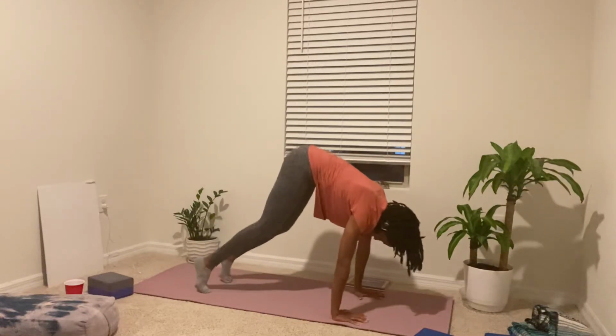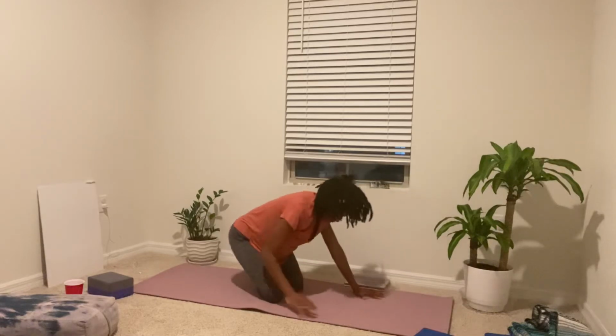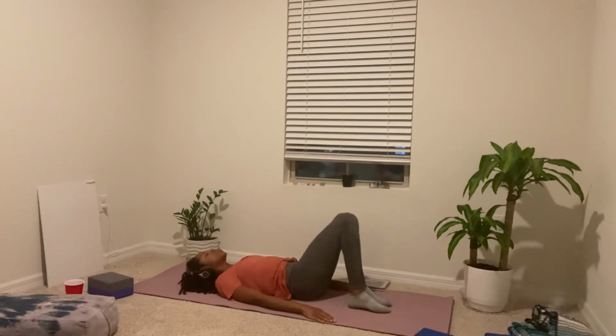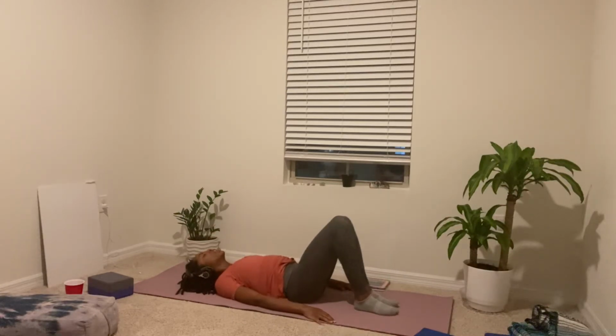Gently bring your knees down to your mat. Sit on your bum. We're gonna do knees to chest. Slowly going back. So knees to chest, tucking your chin, breathe in. Exhale, let it all go. Windshield wiper those knees. We have one more pose, and then it's Shavasana, and then we're done.